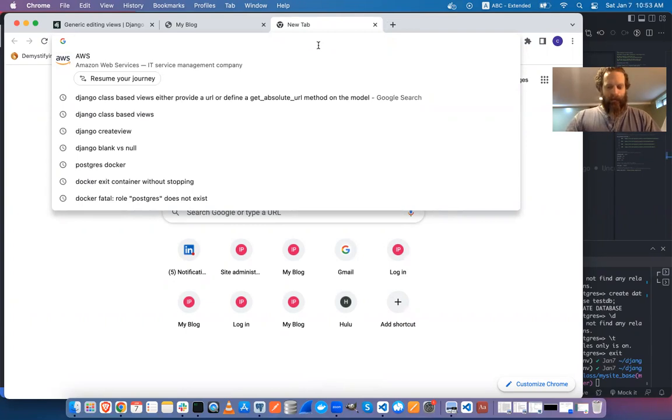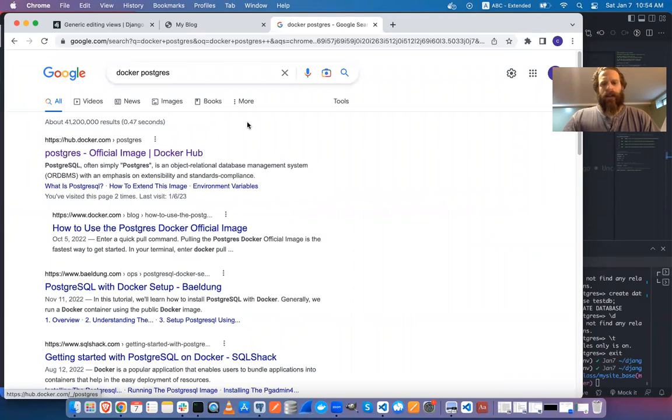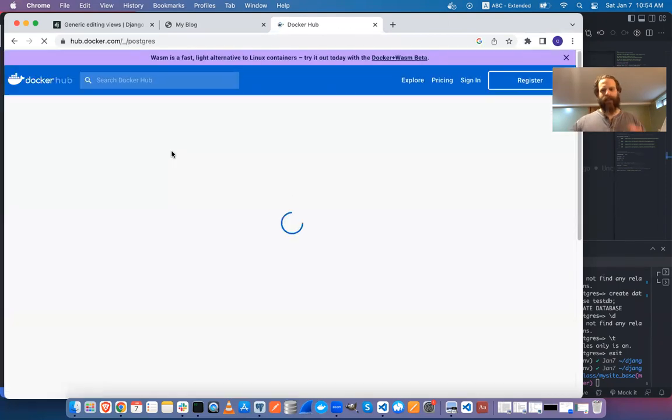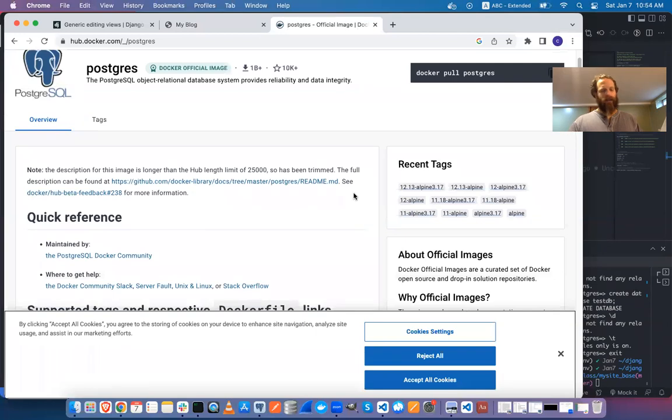Okay. So let's see, Docker Postgres. The way that Docker works is they have images, which are basically a description of your environment and the application. It's kind of like a class, right? You have a class, which is just a general description of how this should be, and then you actually run that container, which is like creating an instance of the container.